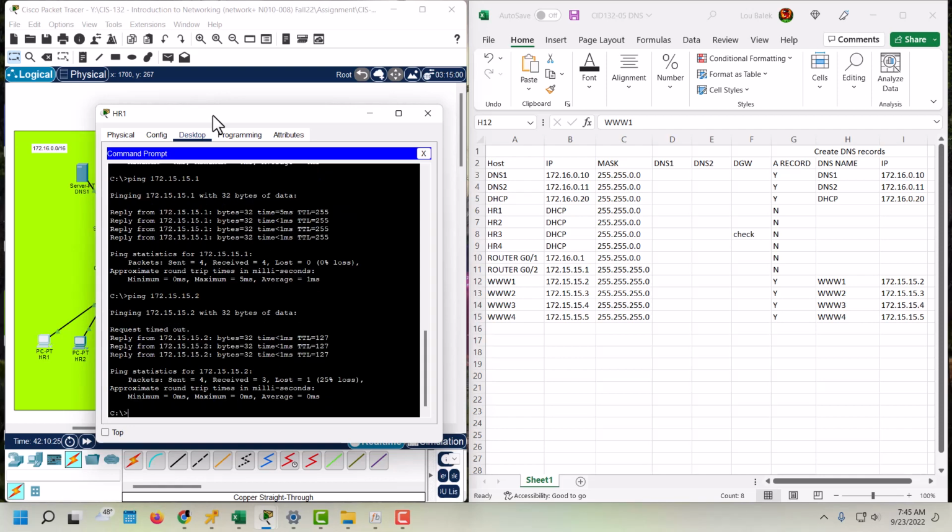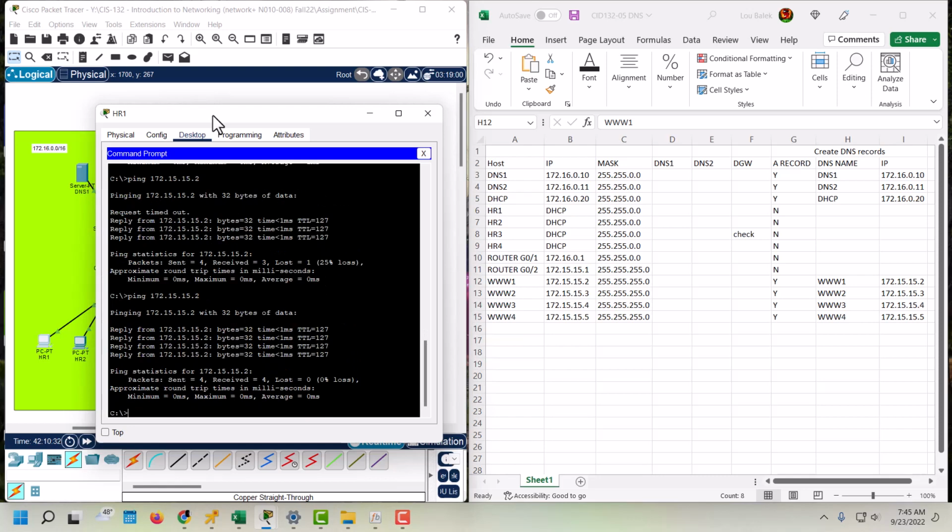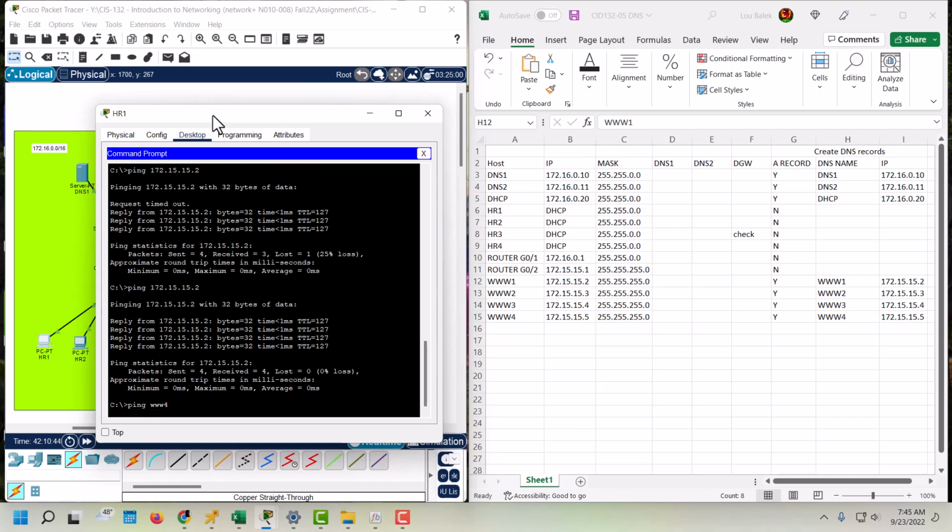All right. Sometimes Packet Tracer drops the first packet, but if you get three, look, we up arrow, we're going to get all four this time. That's just the way Packet Tracer works sometimes. So, awesome sauce. Now let's try this and see if this will work. So, I'm pinging by name. If I got this machine pointed to the right DNS server, then this should work. We'll see in a moment. Let's see if I did everything correctly.